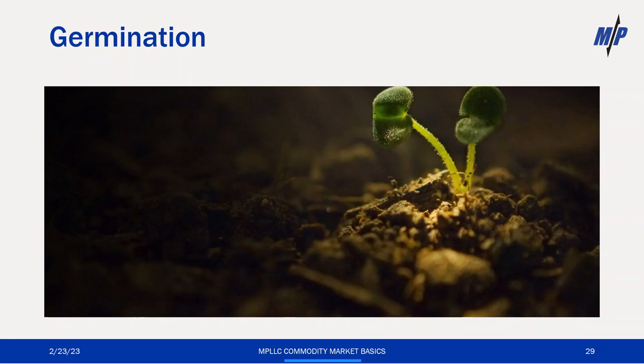When you get those crops in the ground, especially if you have adequate moisture, that seed germinates, and that little plant sticks its head out of the ground. For those of you in the Midwest, you know when plants are germinating, because when you drive your car past that field and look down the row, you get that tiny little line of green going down the little rows. But if you don't have adequate moisture when you plant the crop, guess what happens?